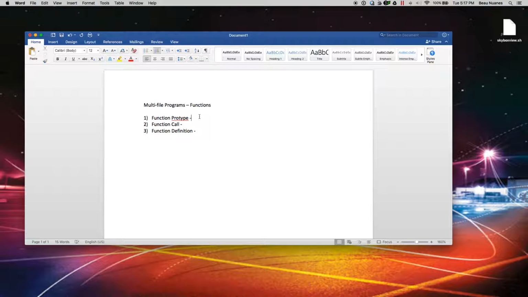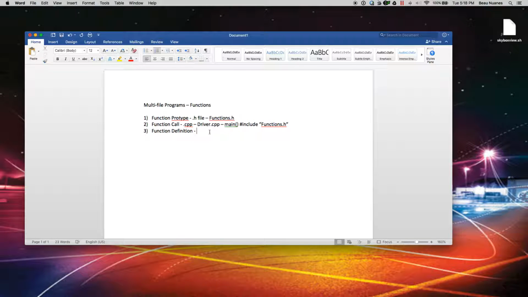So our function prototypes are going to go in a .h file. An example would be functions.h. Our function calls are going to go in a CPP file. Typically in this class it'll be driver.cpp. It could have another name, but the key thing to realize about that is that the main function will be in this file. And the main function will be our calling function, and also we're going to have to include our .h. So in this case it would be functions.h. We have to actually have this include statement inside of that file.